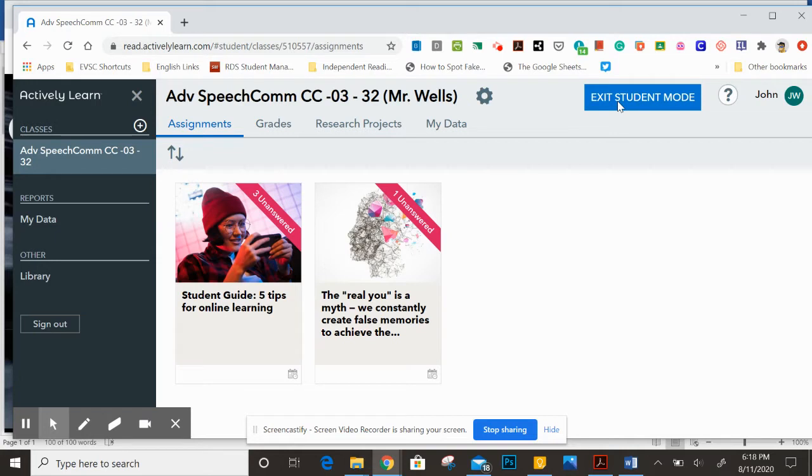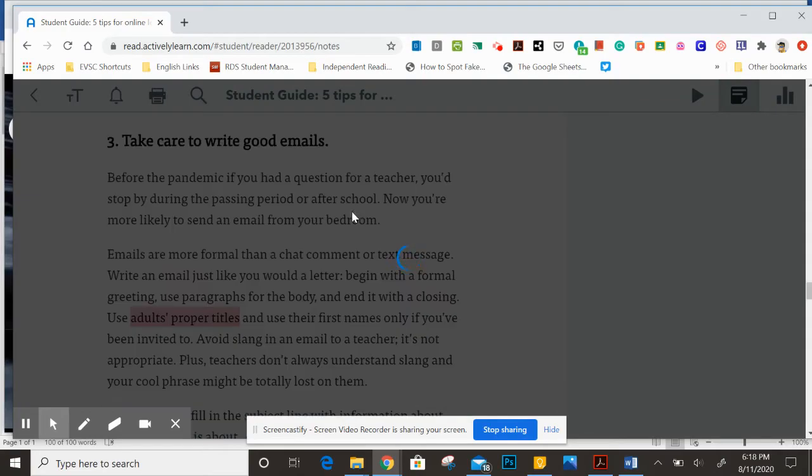Now, I'm in student mode instead of teacher mode, so you won't have a box like this. But here you'll see the class. Any other class that you have will be listed down this side over here. And then we have these cards down here that give us the assignments that have been assigned to you within this class. So what I would do is, notice this one has one unanswered question. This one has 3. So I'm going to click on it and go into it.